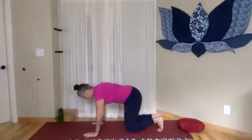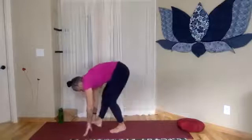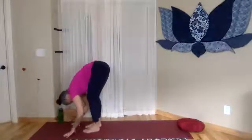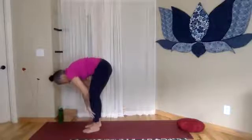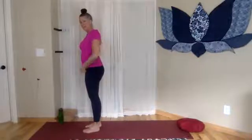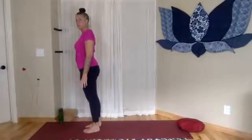So I'm going to tuck my toes. I'm going to walk my hands and feet towards each other, coming towards the front of the mat, and just allowing yourself to roll up as feels natural for you. So it might be an inhale, it might be an exhale. We're going to move through that halfway lift.